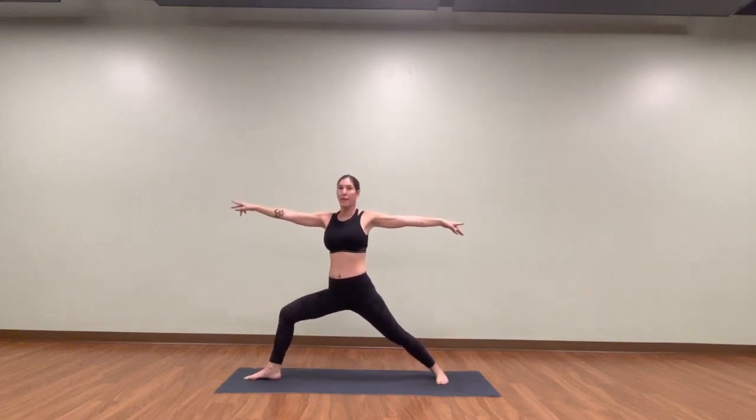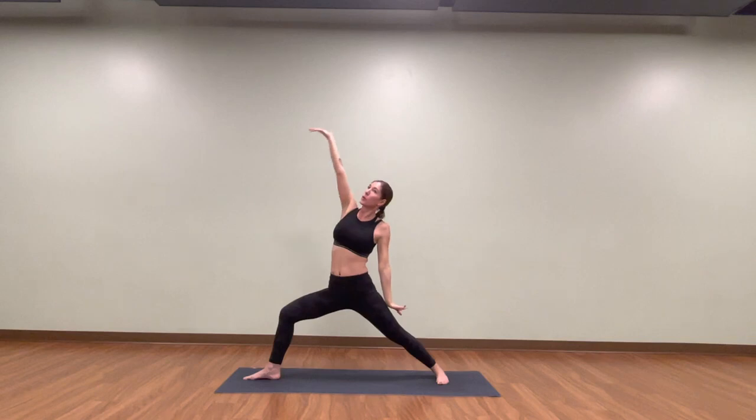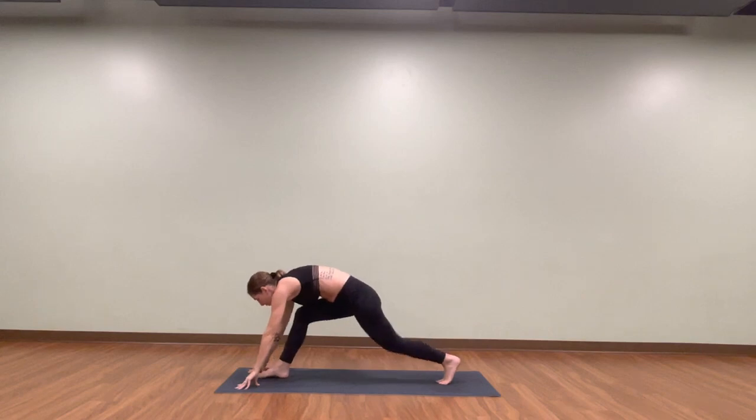a couple rounds of breath. Nice power pose. Find your strength, find your stability. Gaze past your front hand. And breathe. But inhale, reverse warrior, reach back. Exhale, low lunge. Inhale, look down at your foot.